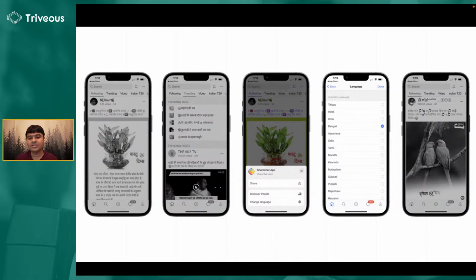Now, over here, if I go and select Bengali, right, I switch from Hindi to Bengali in ShareChat. It takes me to a screen which shows Bengali content. Right? And this, although it seems like a simple translation or simple journey of changing languages from Hindi to Bengali, is actually a very, very complex thing. As a user of ShareChat, you will have certain interests, certain likes. You'll have a recommendation engine that's tuned to you.